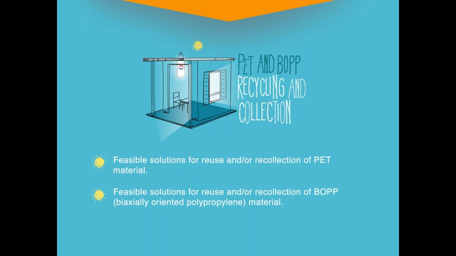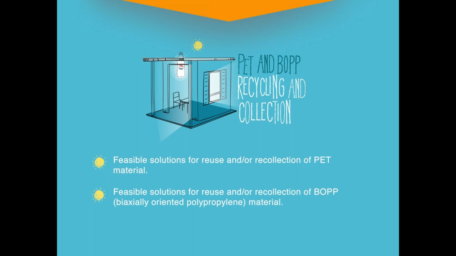On the next challenge, which is PET and BOPP recycling and collection, we want feasible solutions for the reuse and/or recollection of PET and BOPP. So PET is the plastic that Pepsi bottles are made from. These plastic bottles have many uses, and we're looking for solutions for the reuse of this material, and also for the mass recollection of the material itself.